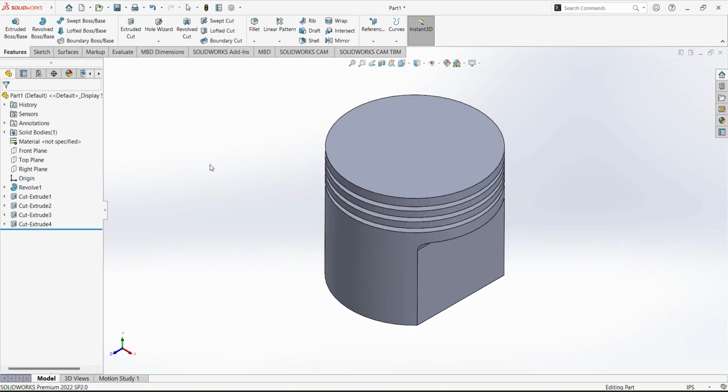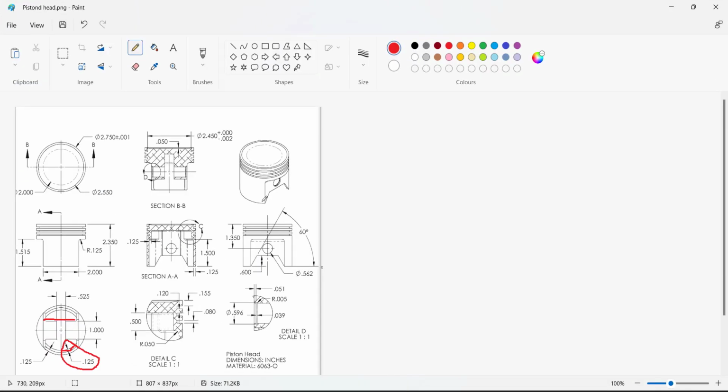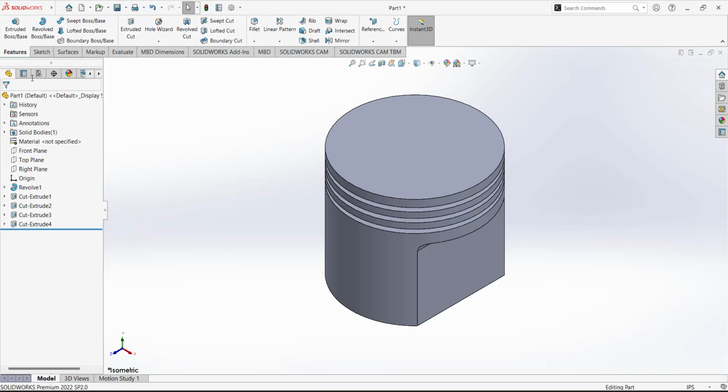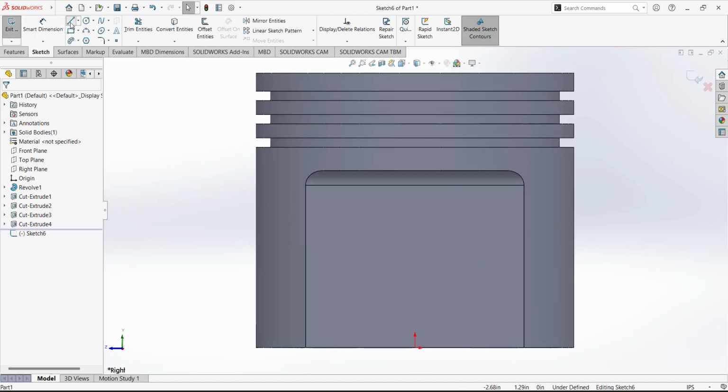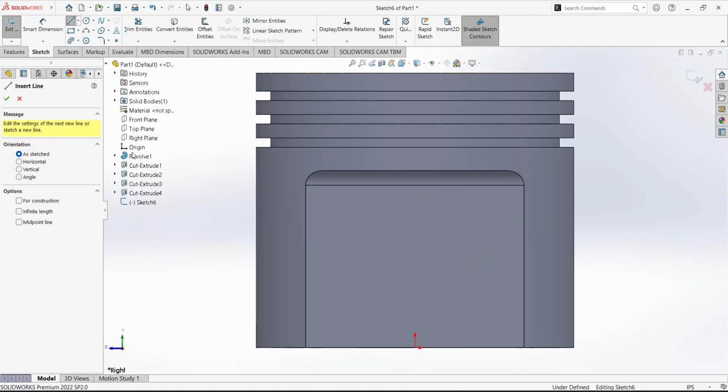Okay, at this point we completed most of the features for this design. Next we see what is left. So we have to make this cut and we have to make this hole. So for this cut I am going to select the right plane. I have to draw this sketch.